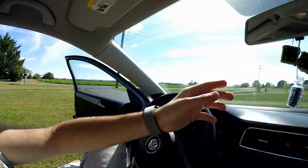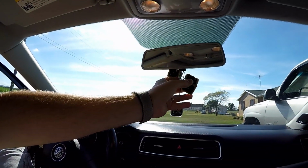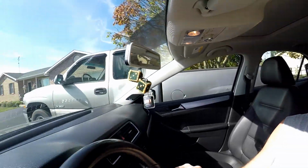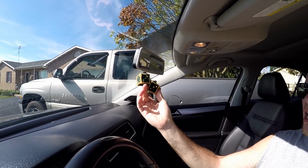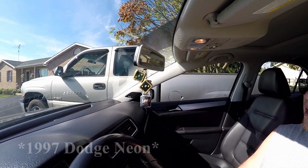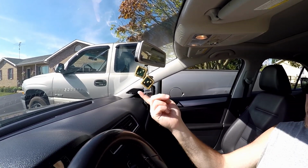So yes, this is my new ride. I made it official last night. I put my dice on here. I've never said it before, but these dice my sister made for me whenever I got my very first Dodge Neon. My very first car was a 2007 Dodge Neon, and my sister made these for me. They're black and yellow because I'm a Steelers fan. Don't hate. And they've been in every car. This is the 4th car they've been in since I got them, so I'm very excited they were able to be in here. So yeah, guys, this is my new whip, as people call it.